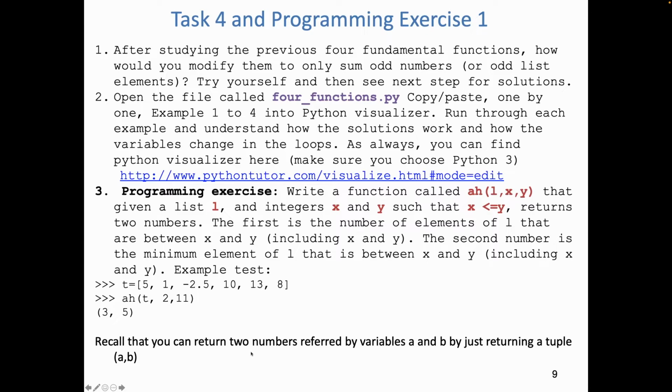Recall that you can return 2 numbers referred by variables A and B by just returning a tuple. So here in the return statement, you can write return, bracket, the first variable you want to return, and comma, the second variable you want to return. Okay, this is today's first exercise.